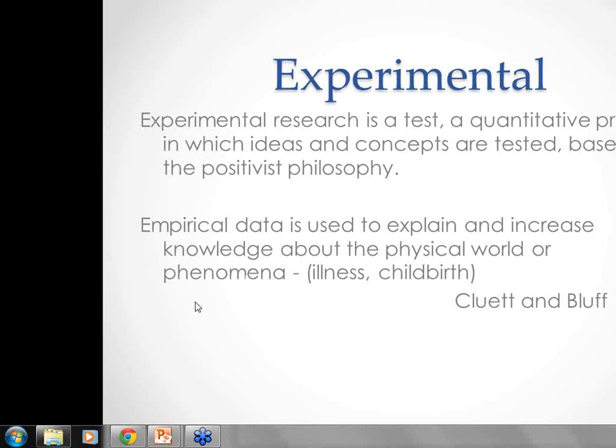There's a problem there, though, isn't there, in the fact that people don't behave, do they? They don't behave like they're meant to. So it would be quite difficult to do a true, proper, honest experiment on people. So what we talk about in health service and health research is we talk about a quasi-experiment. And quasi is Latin for false.